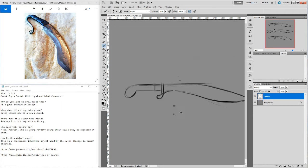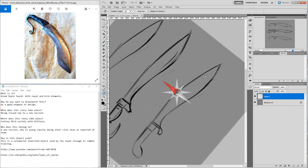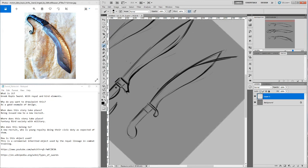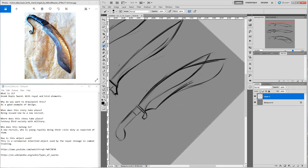So then I'll go ahead and get a little bit closer. I might have to rotate my canvas a little to draw this more comfortably. So this one comes way down like this, and it initially pops outward like that, and then sort of follows this line down and then sweeps back up. This may technically qualify as a different blade, but I'm not going to be pedantic about it because I'm just looking for inspiration for something fantasy.